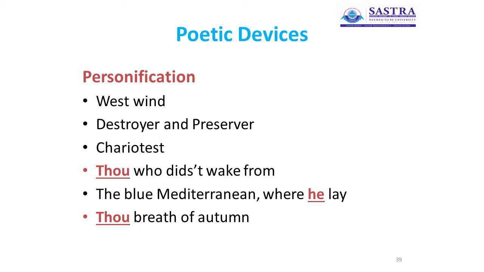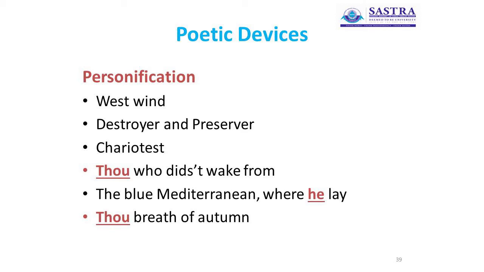Then he says, "Thou who didst waken from his summer dreams." So, the Mediterranean Sea seems to be like a person waking up from its summer dreams. "The blue Mediterranean where he lay." Now the masculine pronoun "he" is used to show that Shelley is personifying the Mediterranean Sea as a male person.